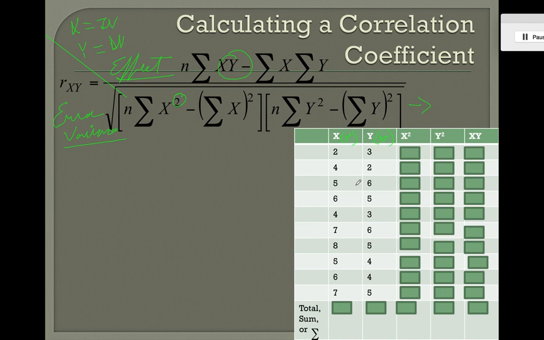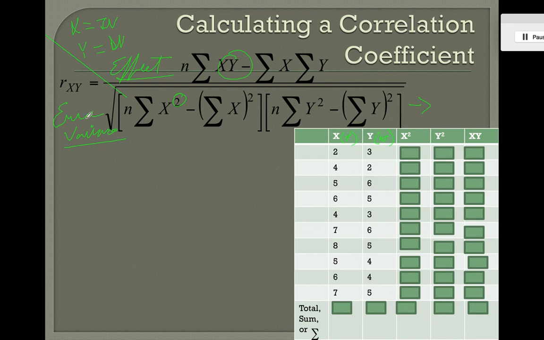As x goes up, y goes up, or as x goes down, y goes down, or x goes up, y goes down, or as x goes down, y goes up, or whatever the case may be. Any pattern that you really want, right? It would be ideal if everyone demonstrated the exact same pattern, but in reality, that's not going to happen for us. Rather, what are we really going to be seeing? We're going to be seeing scores that are all over the place. Some people's x goes up, others y goes down. For others, x goes up, y also goes up. So we're going to see all these differences that we're going to find.